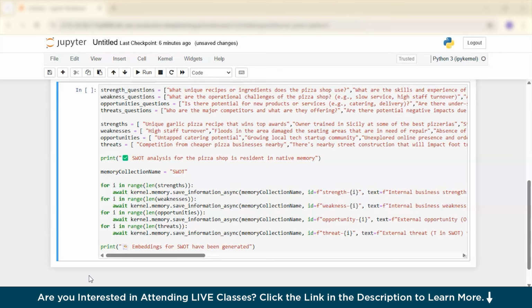So this code is all about searching for the relevant information in our stored AI memory using embeddings. Instead of just generating a response from scratch, it looks for the previously stored insights that match the question. First, we define the potential question, which is the query we want to search for in this case. What are the easiest ways to make more money? Then we initialize a counter to keep track of how many results we find.